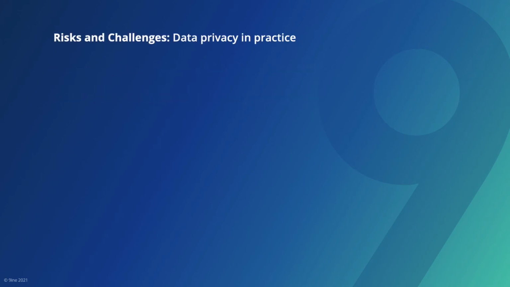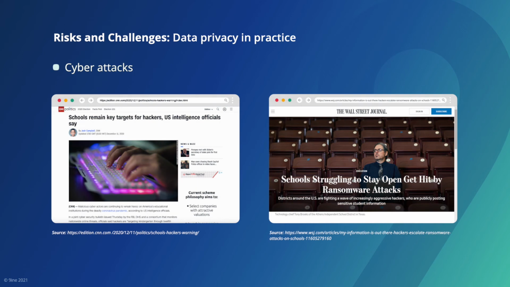While ensuring legal compliance is one important reason for a school to focus on data protection, there are other reasons as well. Firstly, cyber attacks. Increasingly, cyber attackers are targeting schools. In December 2020, the FBI and other US authorities issued a joint warning that hackers are targeting kindergarten through 12th grade educational institutions, leading to ransomware attacks, the theft of data, and the disruption of distance learning services.